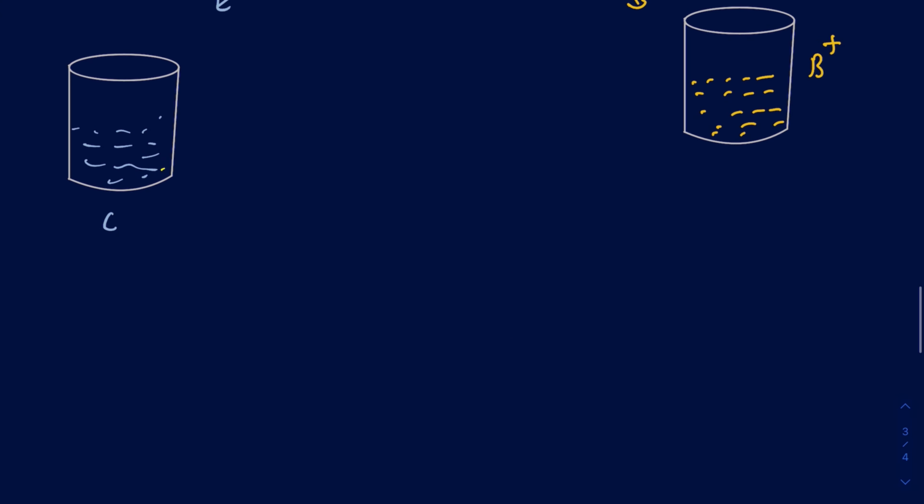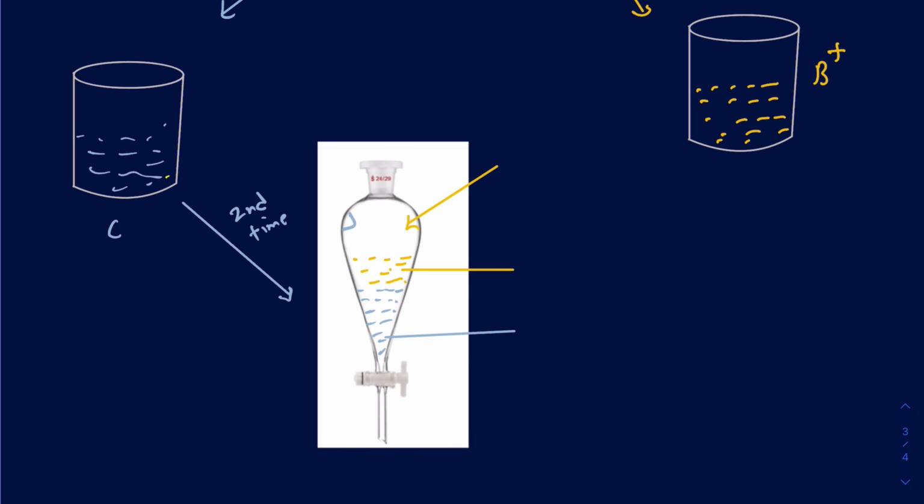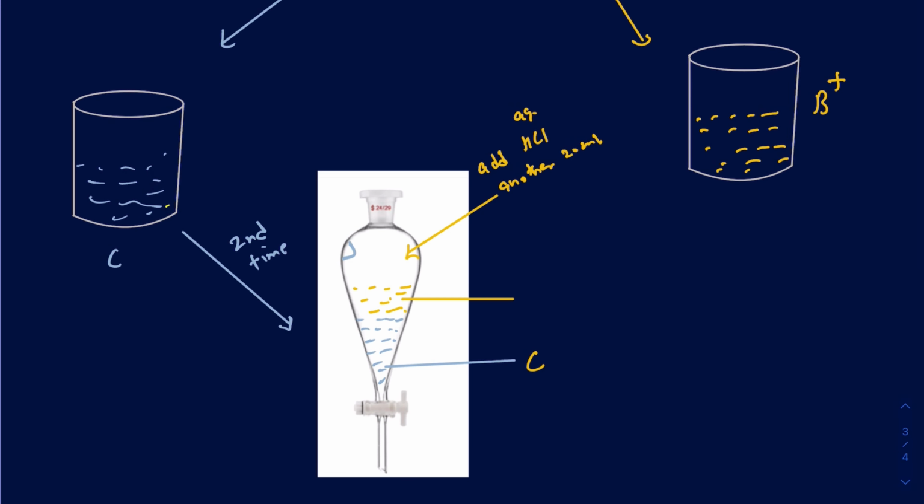Okay, so I want to go ahead and run this again, and I'm going to add a second round of aqueous HCl. That's going to be another 20 milliliters, if we have been using 20 milliliters. So just keep in mind whatever volume you pick to use. And then obviously this is still going to have C, and whatever amount of toluene was left in the organic layer will be washed into the aqueous layer for the second time.